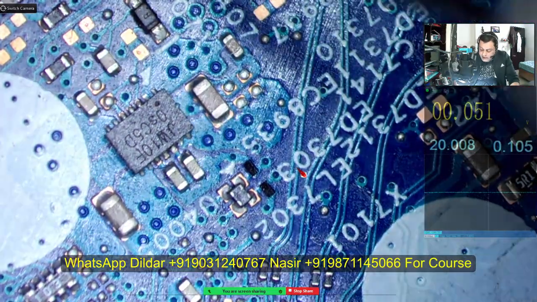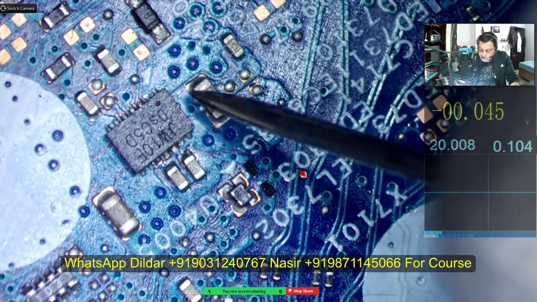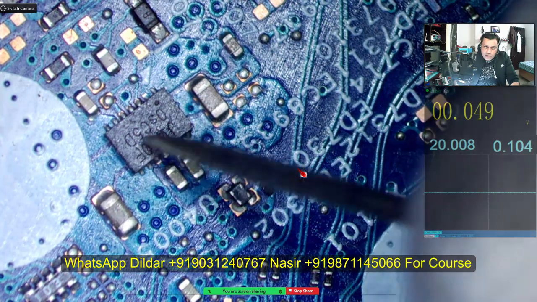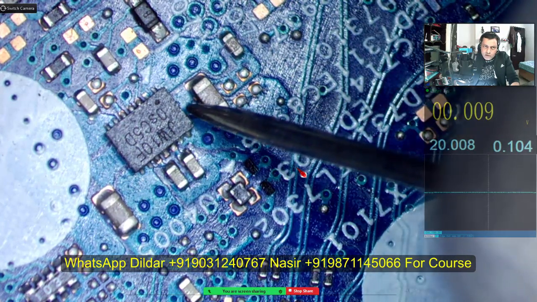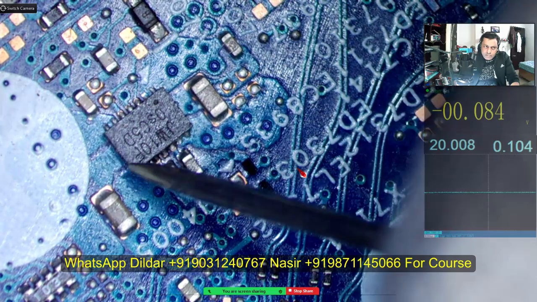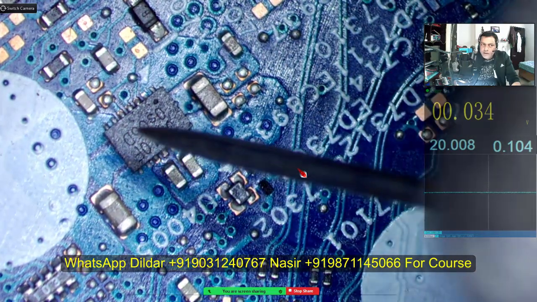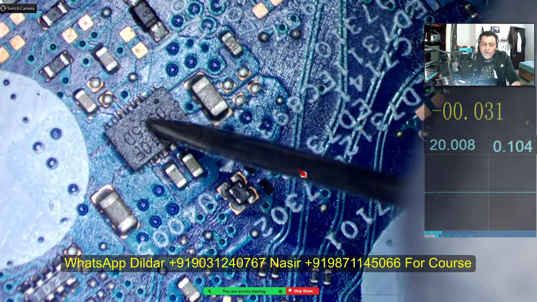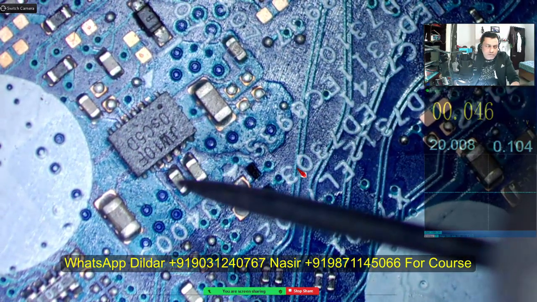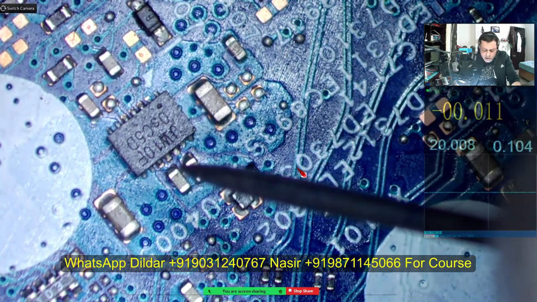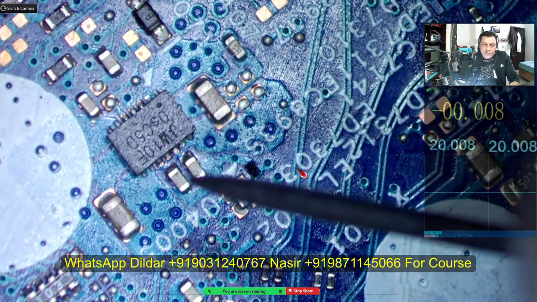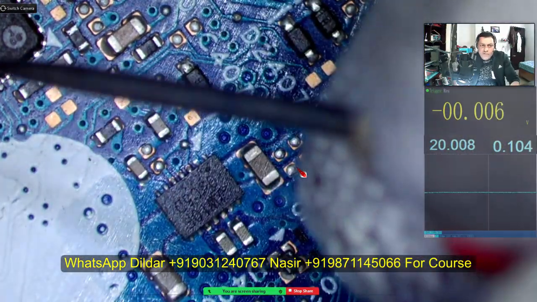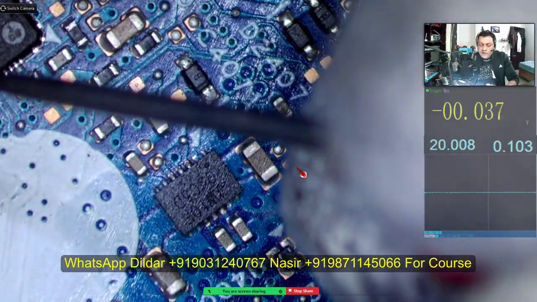This type of IC, if one pin is given here and one pin there, that is the clock IC. Usually you will see the clock giving one pin on this area and one pin on that area, but without this side pin, that is the load IC. This is called the load IC. We always say on WhatsApp to our students, or those who ask about a low load case, you just check the load switch. This is the load switch which transfers the S5 voltage into the S0 state.